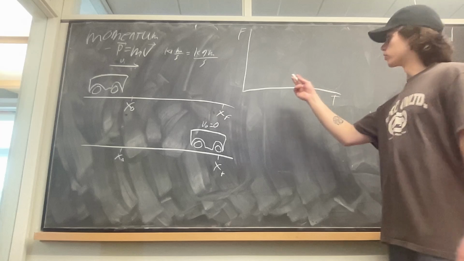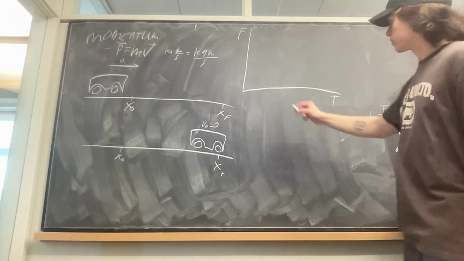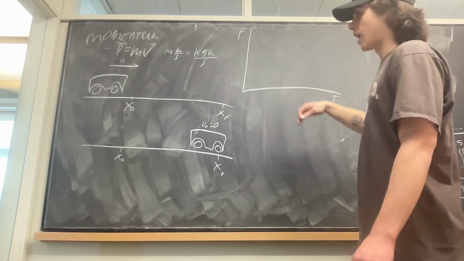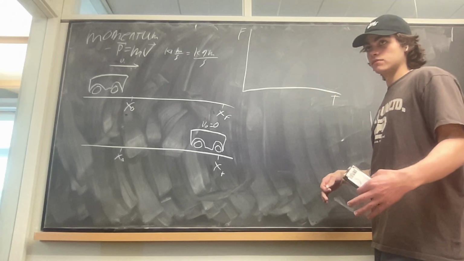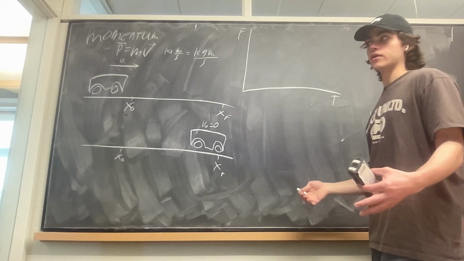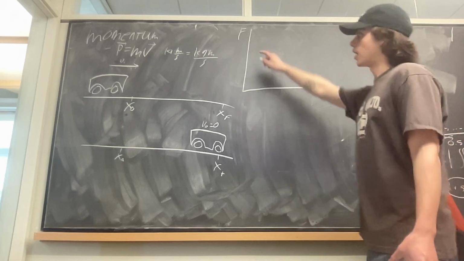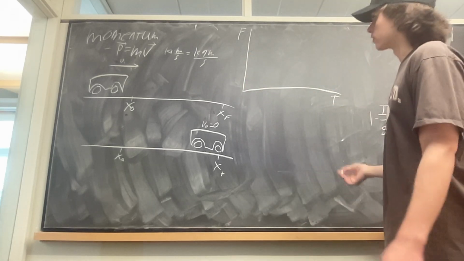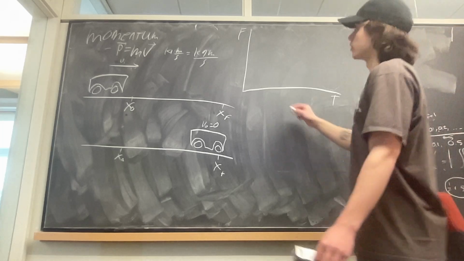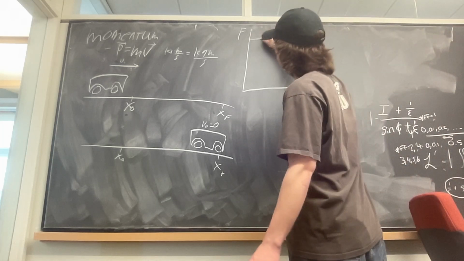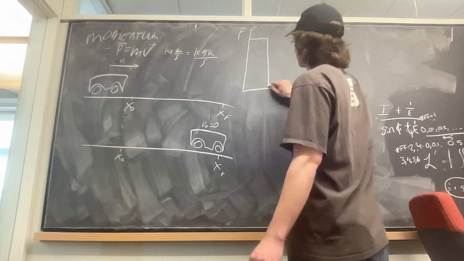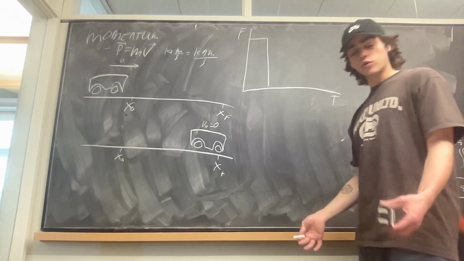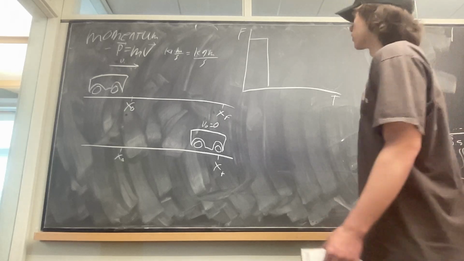Let's say we have a graph of force with respect to time. So we have force on our y-axis and time on our x-axis. And let's say this graph represents the force applied by the brakes with respect to time, in seconds, required for the car to come to a complete stop. So you can have a really big force, but it wouldn't take that much time. Like the car slams on its brakes, it would stop pretty fast. It's a lot of force applied, but it wouldn't take that long for it to stop.